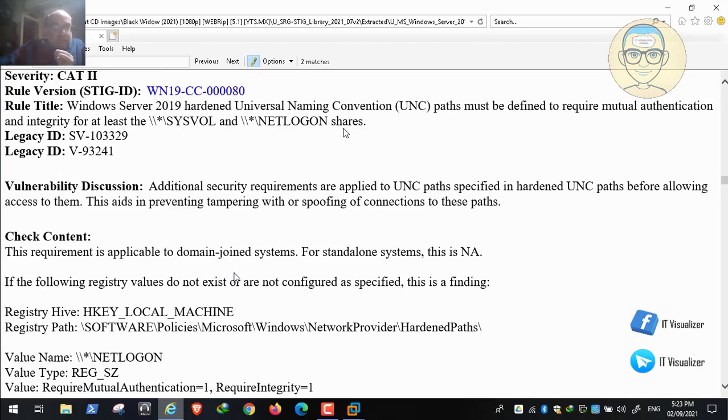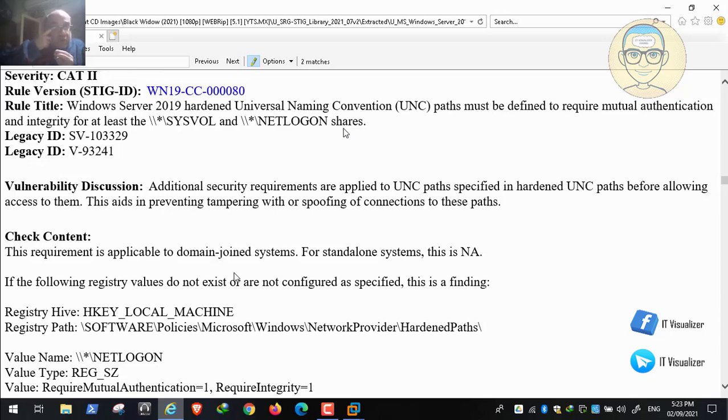He's saying that if you are not going to secure all of your paths to access your shared folders on your file server, you need at least to secure the shared folders named sysvol and netlogon. These are two important folders in Active Directory. They are shared by default when you create a domain and install Active Directory. These two folders contain very important data for Active Directory. One of them contains the group policy that will be applied to the PCs and workstations, and the other contains the scripts that will be applied to the PCs and servers.